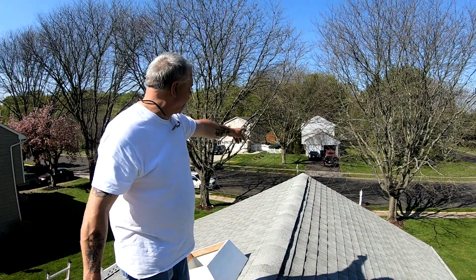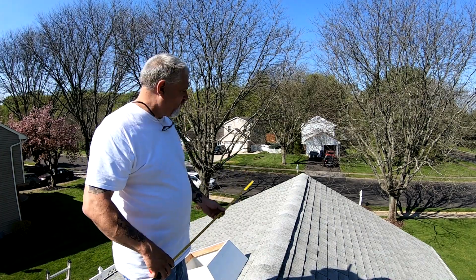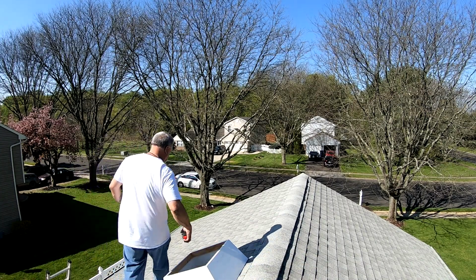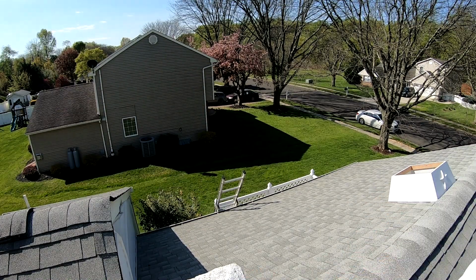So the distance from down there on the end to where this other roof starts on this end is 248 inches. So the center would be 124 inches. We're going to measure that out, sit this in place, and let the client see if he likes it there or not. The client's going to come take a look and see if that's where he wants it.